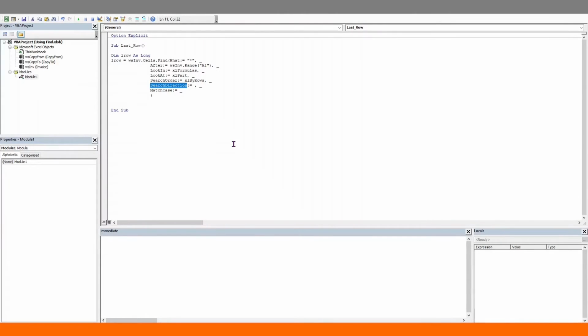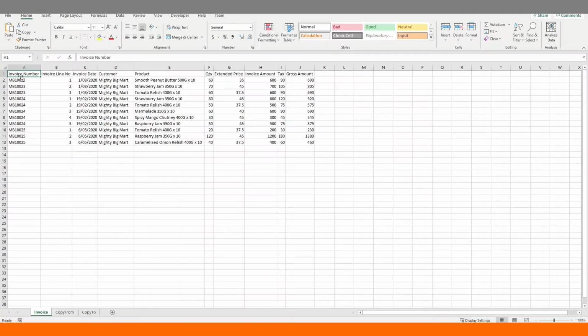The last option here is the search direction. You would be tempted to choose next, but that would just give you the next used row. To search for the last used row, we need to go in the opposite direction. So choose xlPrevious. Just backing up on that one, we're starting our search from range A1 and our search direction asks in which direction we want to start searching. The options here are next or previous.